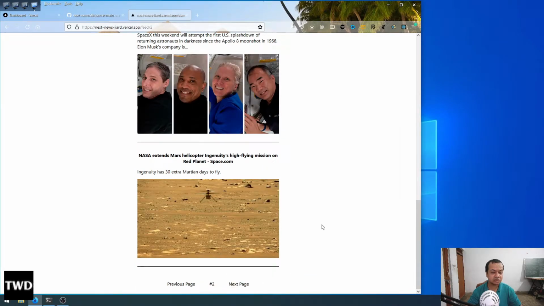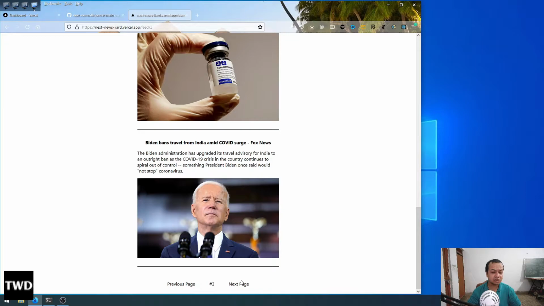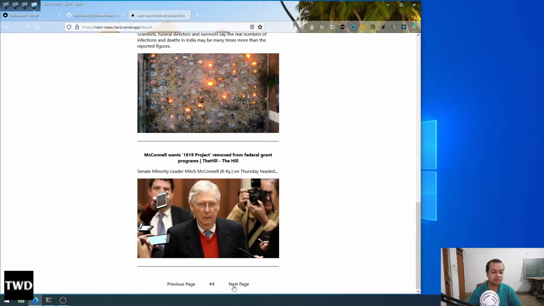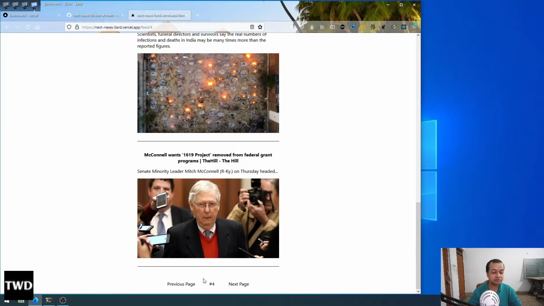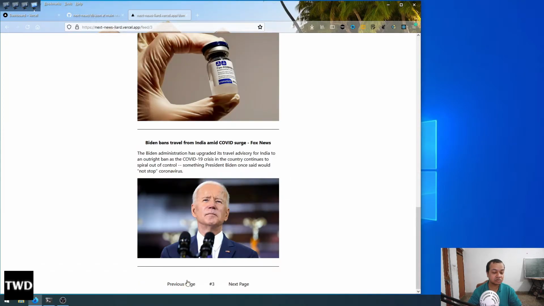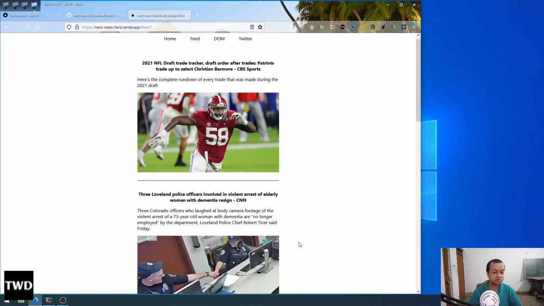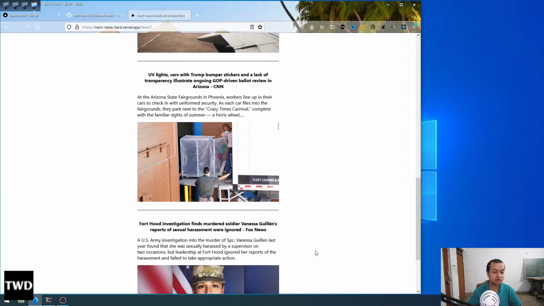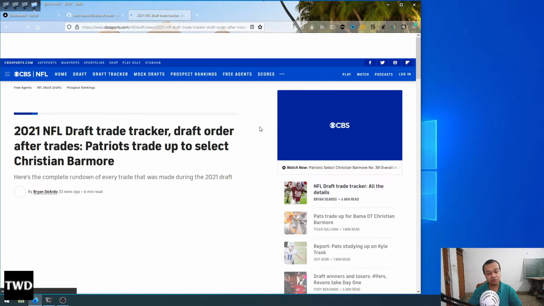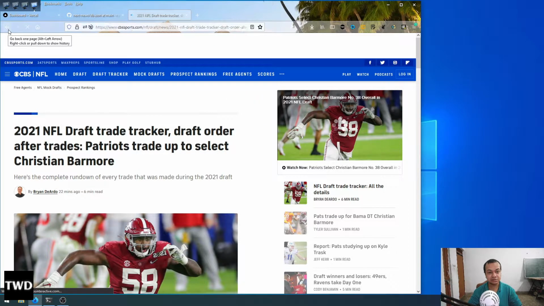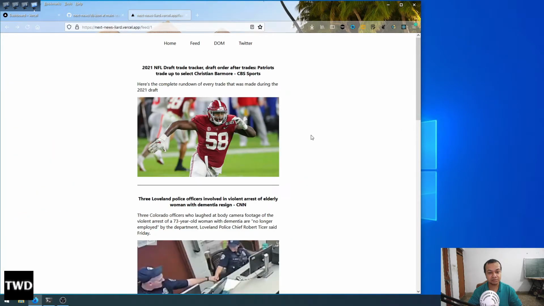pages, nice paging also is there till 5. Okay, so till 5 pages we are getting all the news, and we cannot go any further. Okay, see, we cannot go any further, and if we click here we'll go to the original news source. Okay, so it is like this, and let me come back.